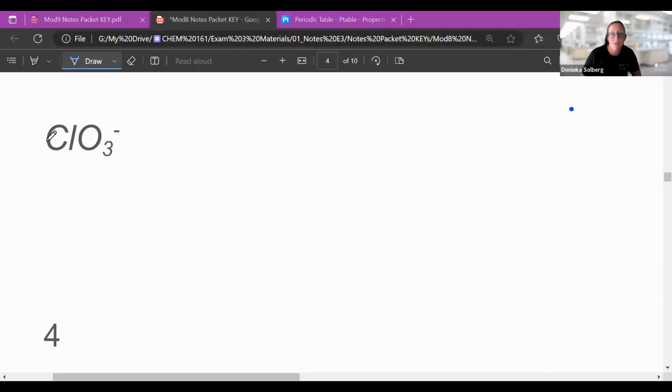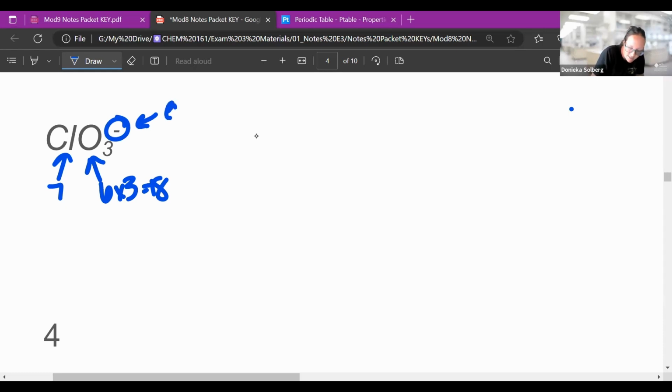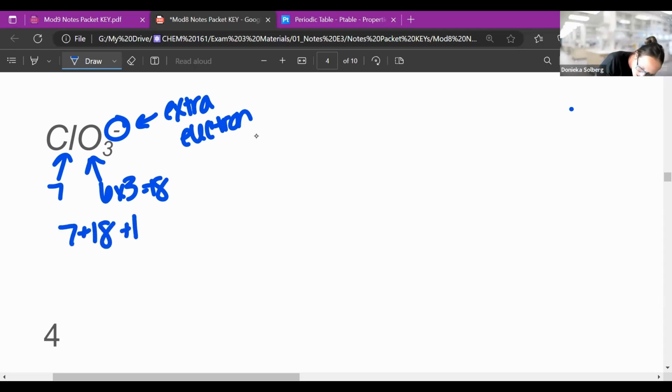Okay, so the last one I'm going to do with you is ClO3 minus. Now, what does this minus mean for our valence number of electrons? Okay, let's count our valence electrons. Chlorine has 7. Oxygen has 6 times 3 is 18. So I have 7 and 18, and then this negative means it has an extra electron. Okay, that means I added an electron in. So this is really going to be 7 plus 18 plus 1 is, what is that? 26 valence electrons. You are never going to have an odd number of valence electrons. If you have an odd number, you did something incorrectly. So check your numbers. This has 26 valence electrons.